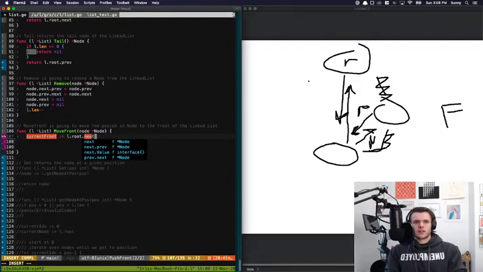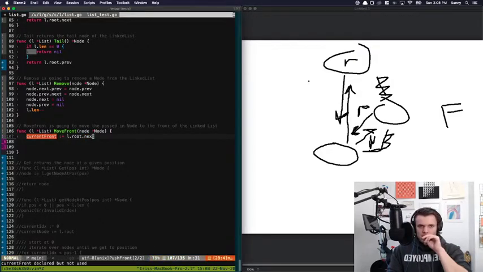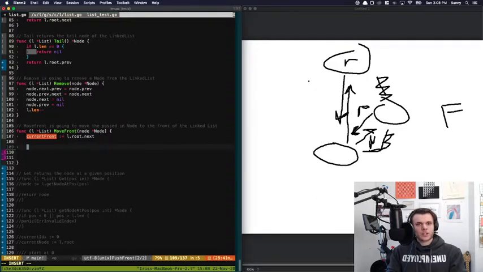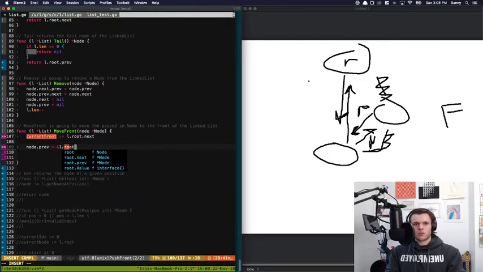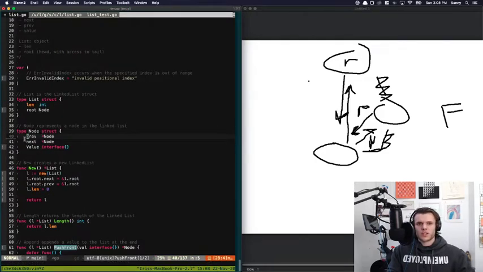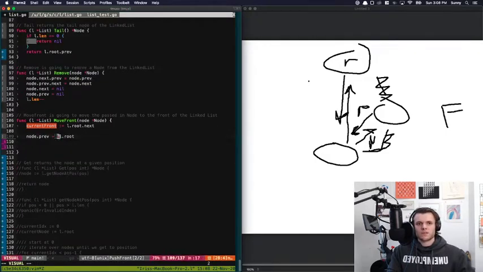LRUCache.next. It's the current front. So then what we're going to do is the node that we're passing in, we want the previous of this should be the root. We're doing a pointer because the previous should always be a pointer to a node. That's why we're doing this notation.